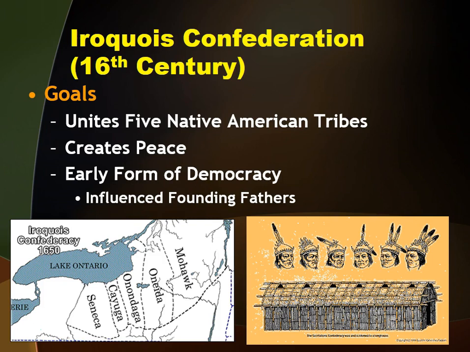And what's important about this is that when our founding fathers come over, when they come over with the ideas of the Mayflower Compact, and when they start to look at some of the other early documents, they see that democracy can work in America. They see how these 5 Native American tribes, united around the Iroquois Confederation document, managed to live in peace, and they say, look, we could do this too. If we work together, if we self-govern each other, we could live in peace in the colonies as well. And so this is where the early ideas for the truest forms of democracy in America come from.